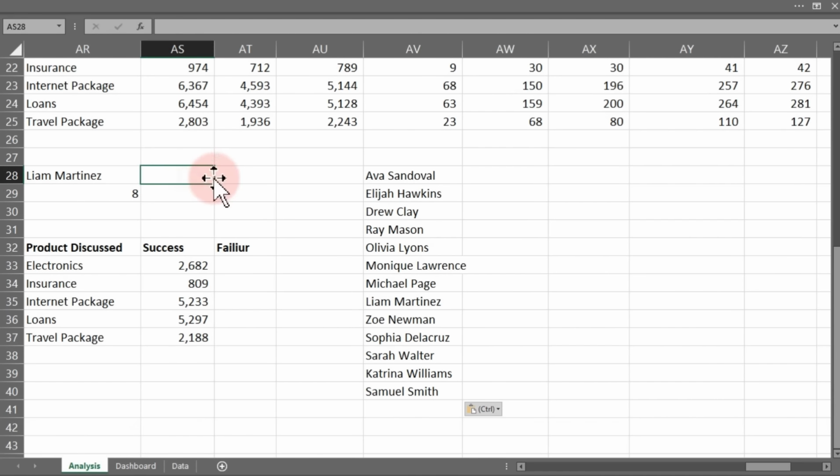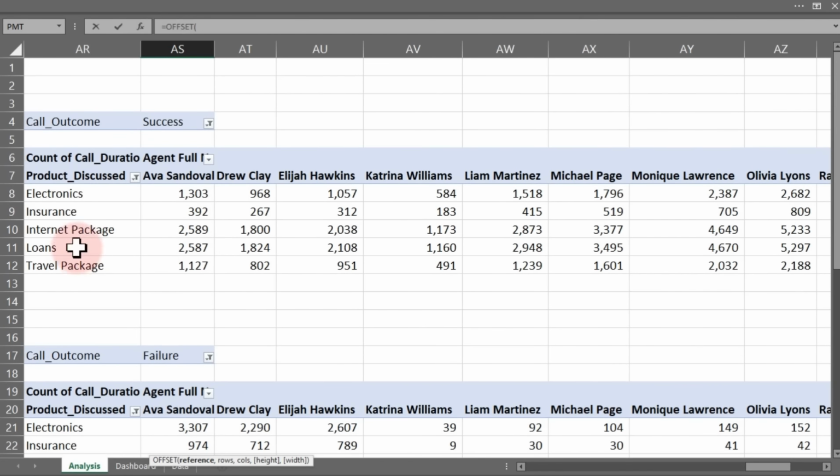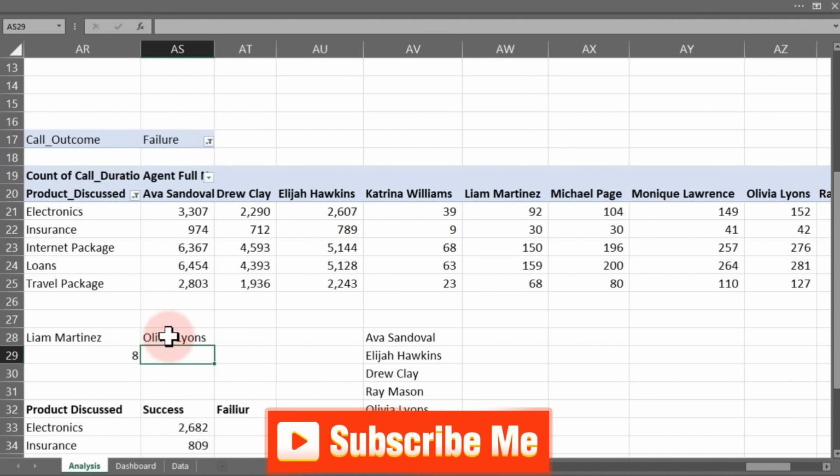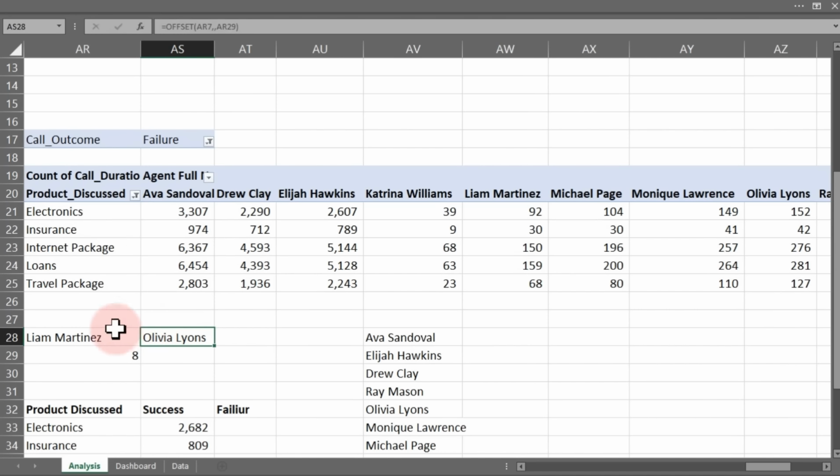If I go over here and do OFFSET, my reference now is going to be this very one here, not this Electronics. Comma, comma to skip the row. For the column, I'm going to reference this. If I hit Enter now, do you see what I'm talking about? We have a different person entirely, and what we want to return something from is this particular Liam right here.